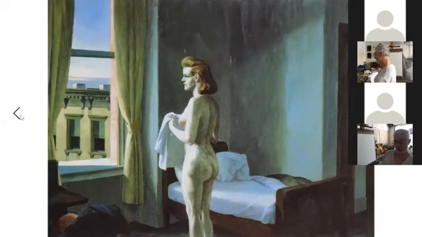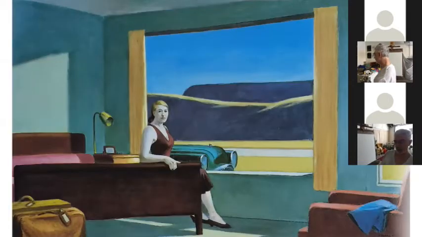This is Edward Hopper, 20th century American. And again, looking at the geometry, just slightly off horizontal. Again, slightly off horizontal as he's setting up the geometry of the interior space of the motel room. This becomes important here, not just compositionally, but also that sense of space, these diagonals.